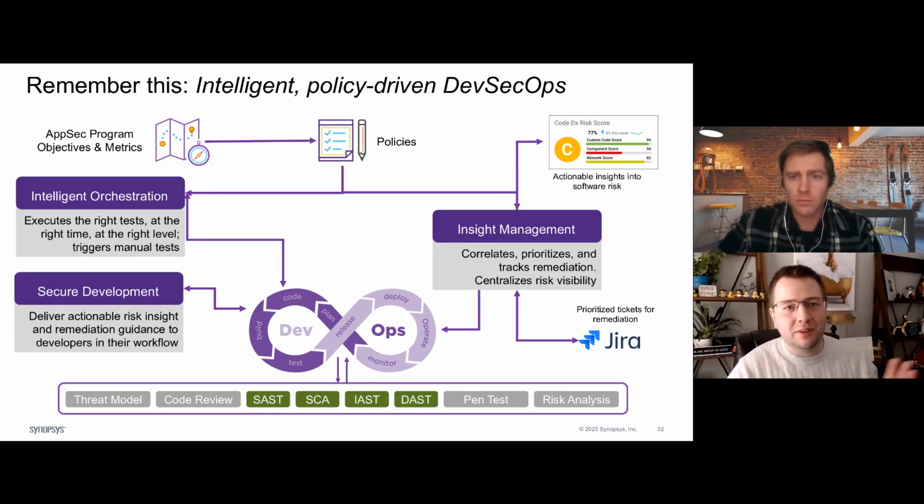We want that shift left mentality for security, and we consistently see that the adoption of security tools really depends on whether developers can easily get value from them. So it's definitely possible for security to configure those pre and post scan policies that I mentioned earlier and establish automated security gates, while developers focus on their own role in secure development. A lot of security tools are starting to realize this developer influence on security. Synopsys, for example, has an IDE plugin that lets developers test their projects as they write them, almost like a spell checker in word processing. The IDE plugin performs static analysis or analyzes open source components for security.